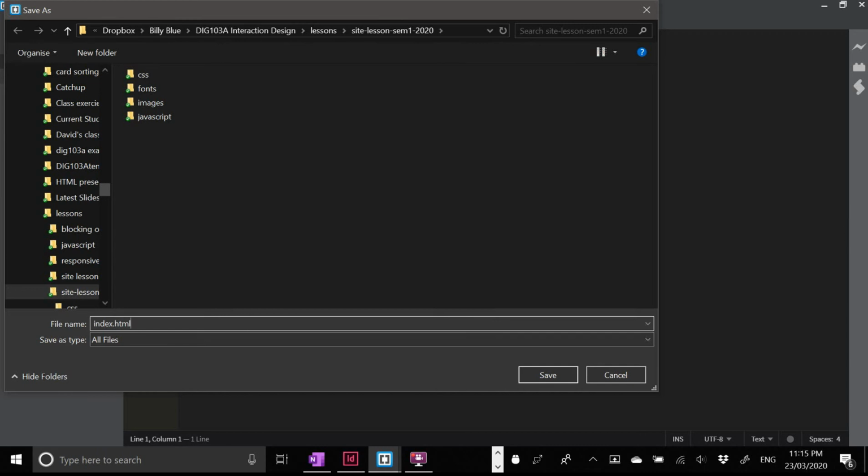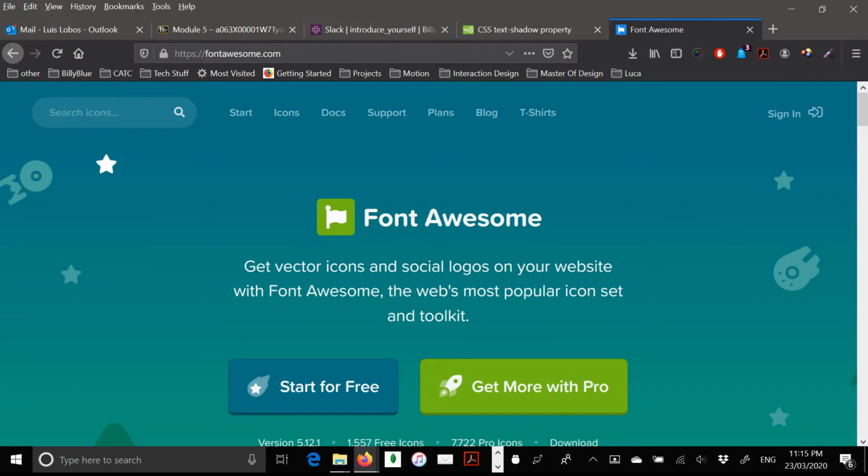This is your loading page. When you type in here, say for instance fontawesome.com, when you type in that address, how does a browser know what file to open? It looks for a specific file.